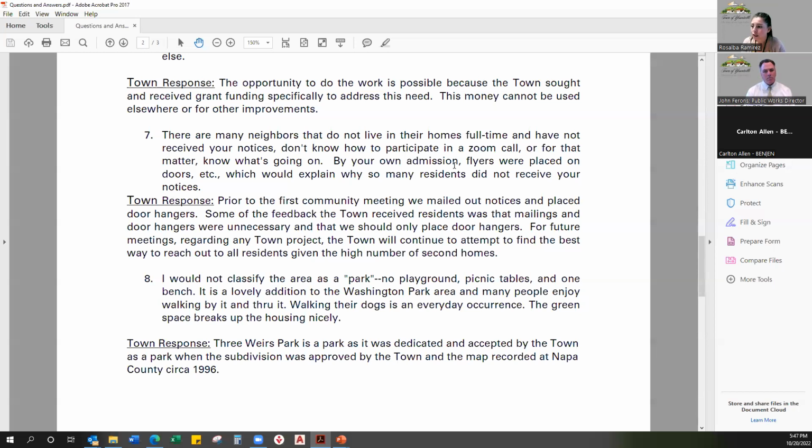how to better improve how we access everybody, because there are so many second homeowners who this isn't maybe their permanent home or full-time home. We want to make sure we include everybody. So this is still a learning process for us on what's the best way, door hangers, mailings. So we're still trying to figure it out. And we do appreciate the feedback, and we'll still keep growing from there.